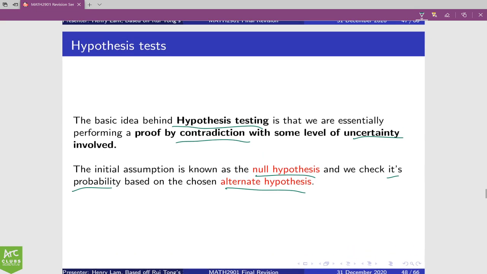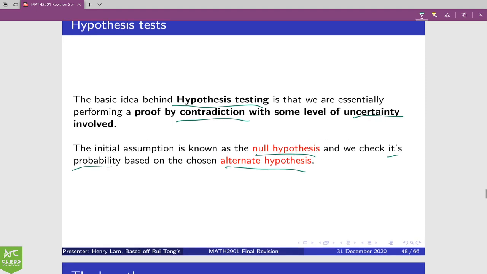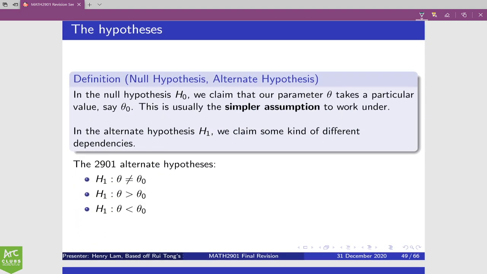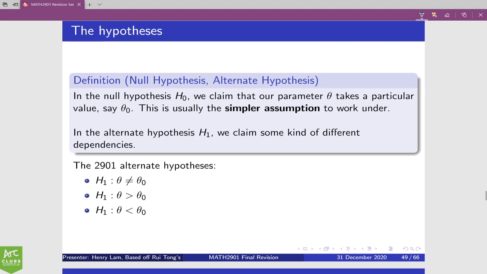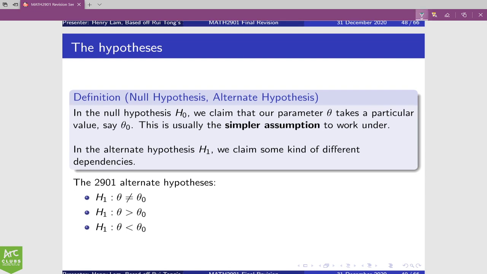It's also part of the reason why we say fail to reject rather than accept most of the time, or we prefer to say that. Because technically, when you say accept, you haven't proven anything. You just said that, well, we don't have enough evidence to disprove it, right? That's not really proving. So, yeah, that's pretty much the reason for that wording.